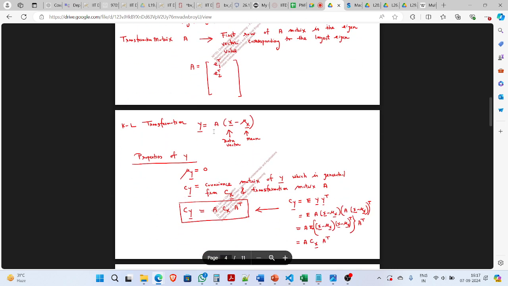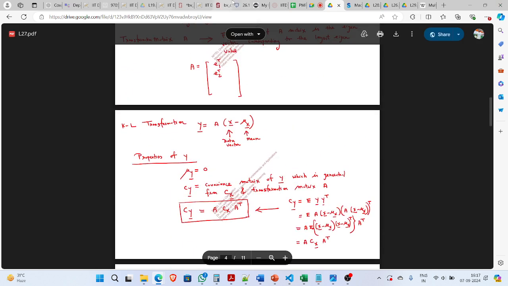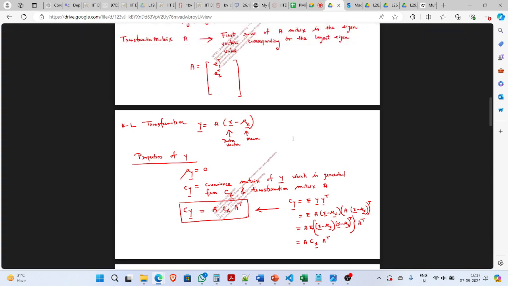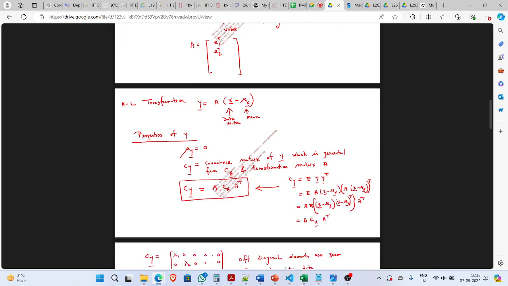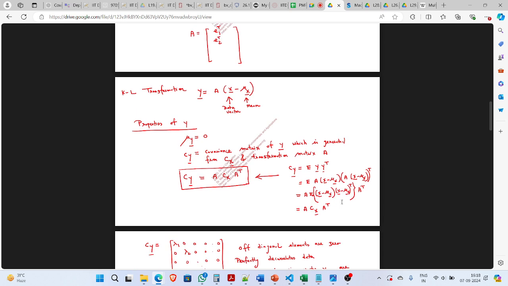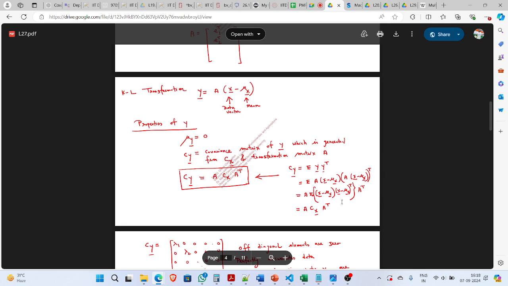So this is the transformation. After the transformation, the new variable is y. It's a very simple problem actually. You just need to have good knowledge of stats and linear algebra. I hope it is simple for you; it is for me at least. As you can see, it has mean 0 and covariance is this. You can see the derivations as well.